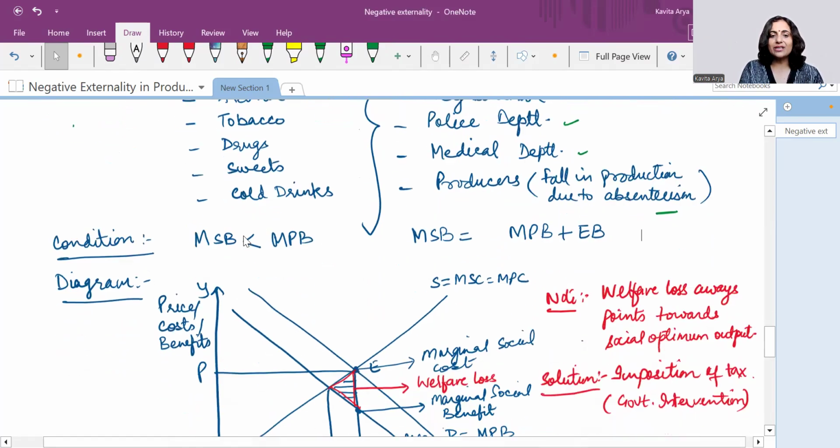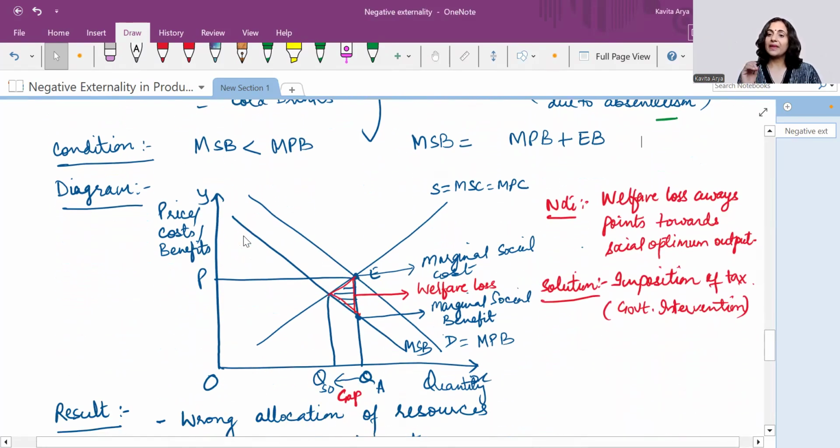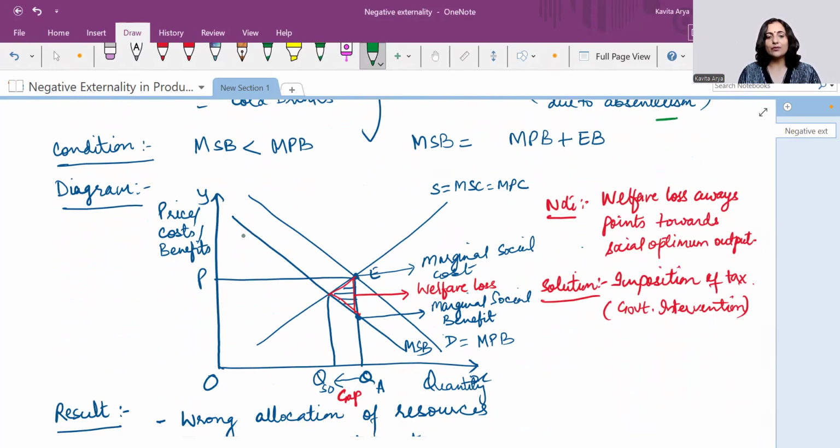So, what is the condition in this regard? For consumption externalities, we talk about the benefit curve. Here, the private benefit is more than the social benefit, or we say the social benefit gets reduced because of this consumption. Why? Because here the negative benefit occurs because of the negative impact. Hence, the social benefit is reduced. So, how do we show it diagrammatically?